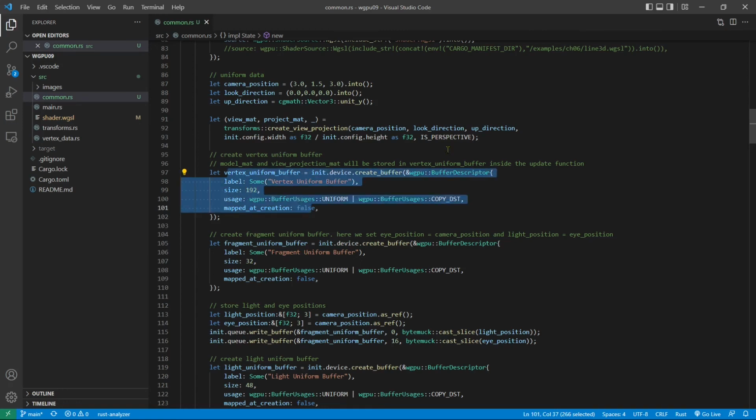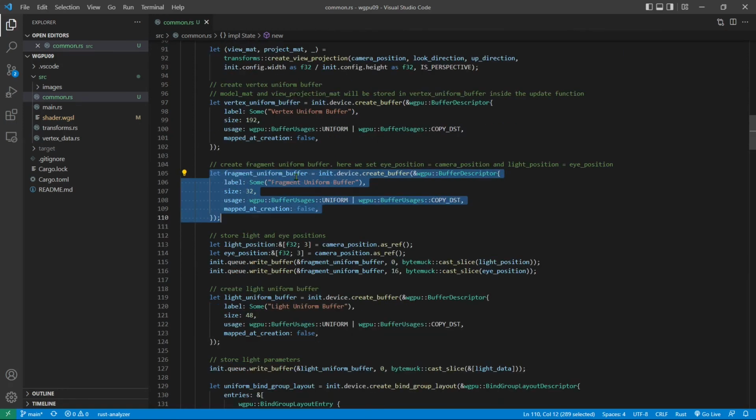Next, we create a fragment uniform buffer that stores a light position and eye position. The light position and the eye position will not change with rotation animation or window resize, so we can store them immediately after creating the buffer.